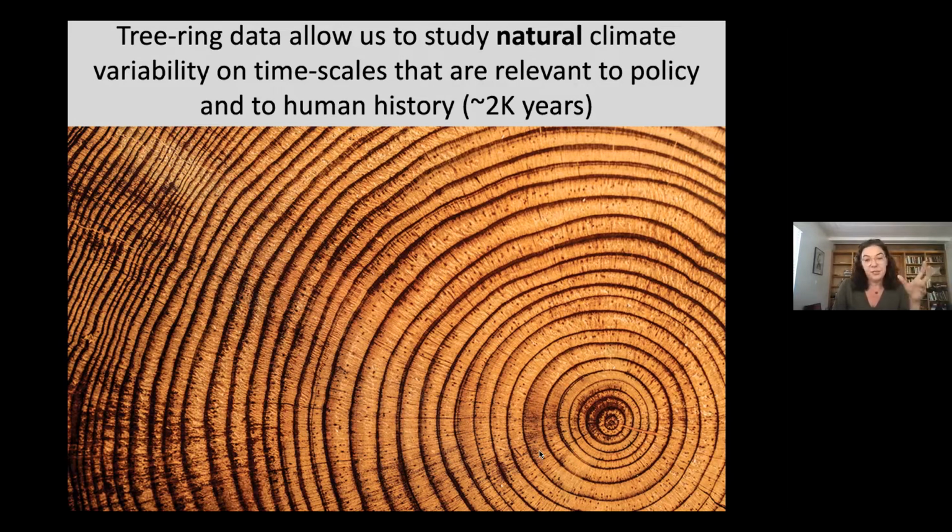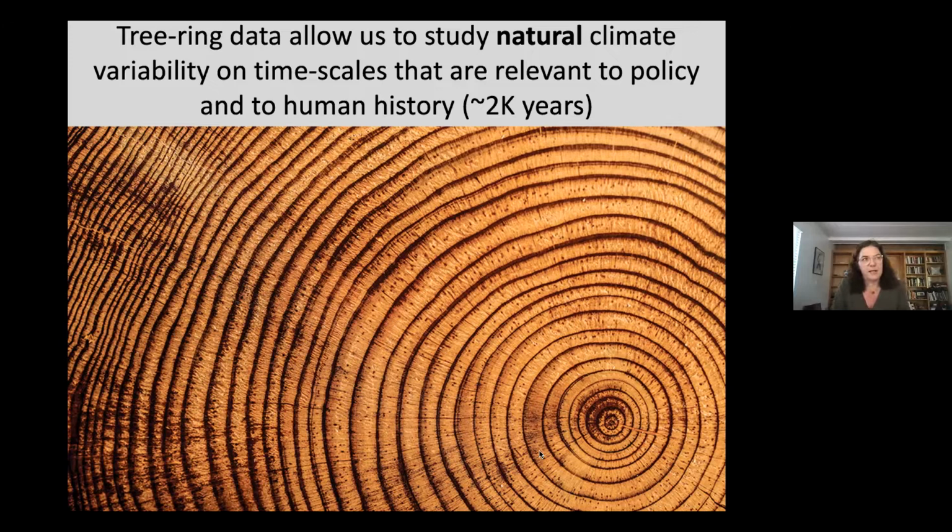But on the other hand, we have the advantage, as I showed in that website application in the beginning, that we have a tree ring each and every year. That means that we can calibrate our annual resolution tree-ring data against instrumental climate data. We don't have to guess what our tree rings represent. We can statistically test what our tree rings represent. And that's a very powerful tool.